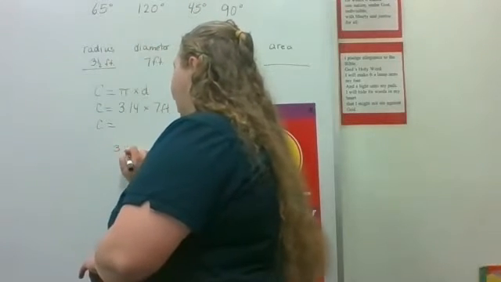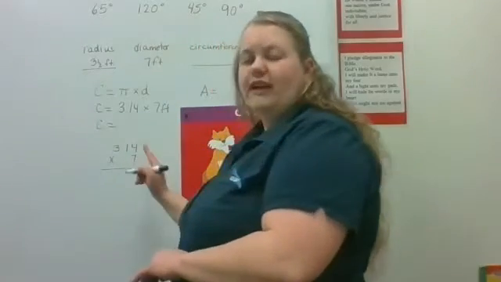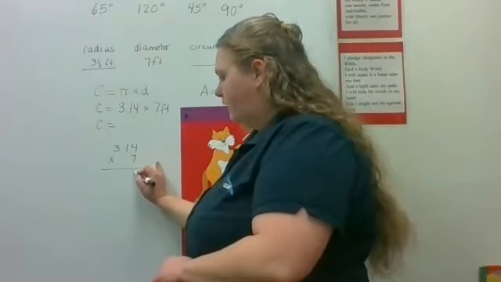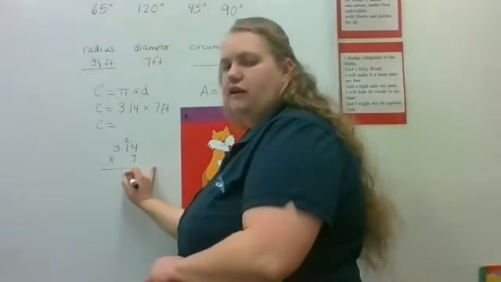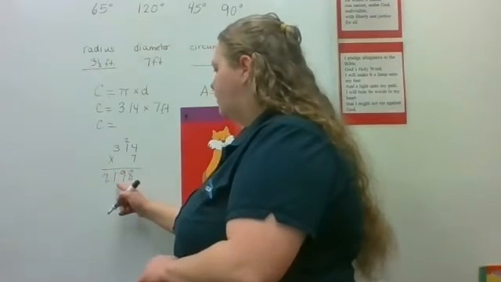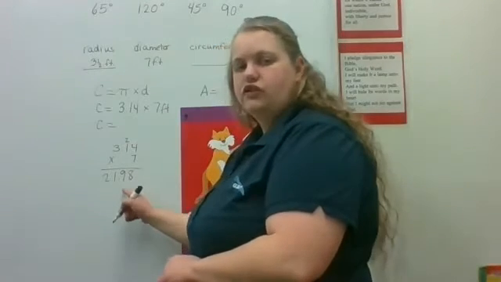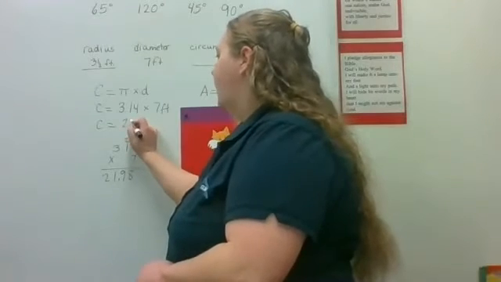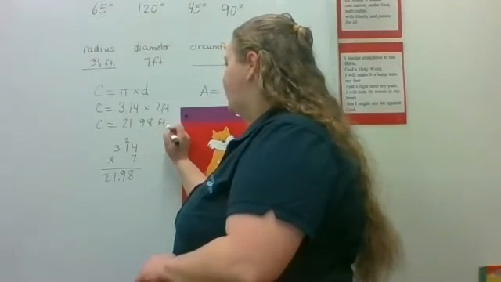problem. All right, so if we have 3.14 and we multiply it times 7, don't forget to put your decimal in the answer, okay? We've got 2 decimal places. Okay, 7 times 4 is 28. 7 times 1 plus 2 is 9. And 7 times 3 is 21. Okay, so I put my decimal there because I knew that I needed 2 places, and so I just put it in as I was doing the problem, and then I didn't forget. Okay, so 21.98 feet is the circumference.